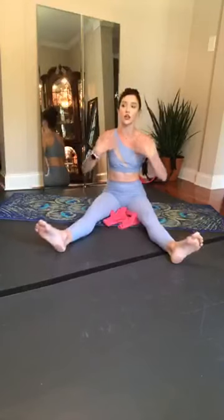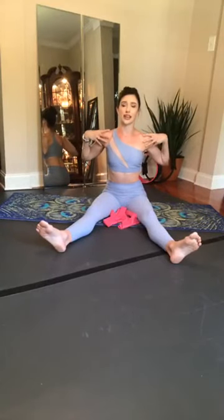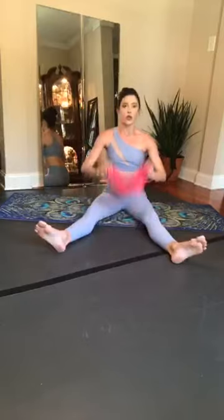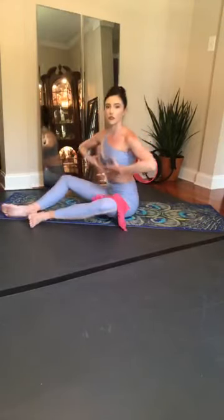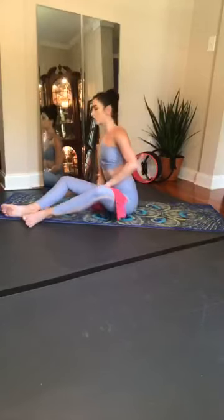Good. Roll those shoulders back. Even me, I have to remind myself that the Theraband can sometimes take over right there. So we really want to make sure that's staying nice and long. If you're having any posture issues, working with the Theraband on the mat is great because you're not having any weight bearing on your body, so you can really work on that upper body strength, which is great.